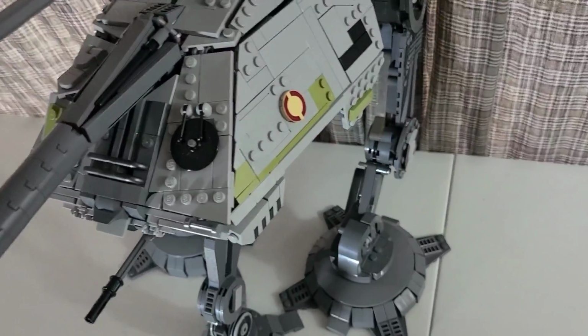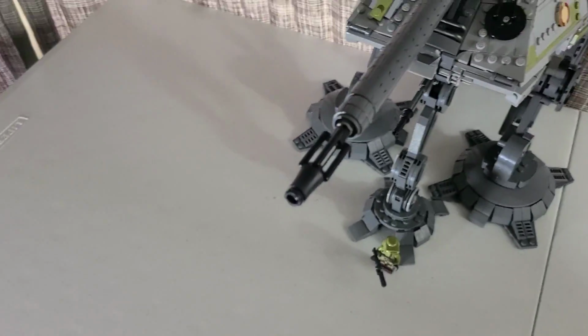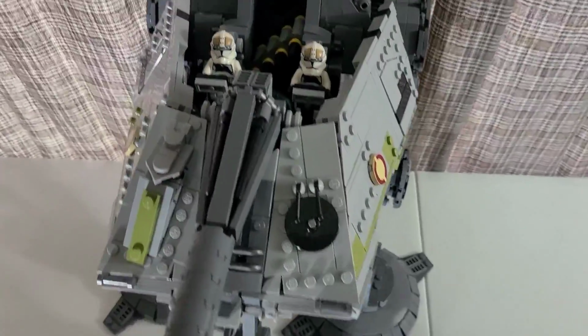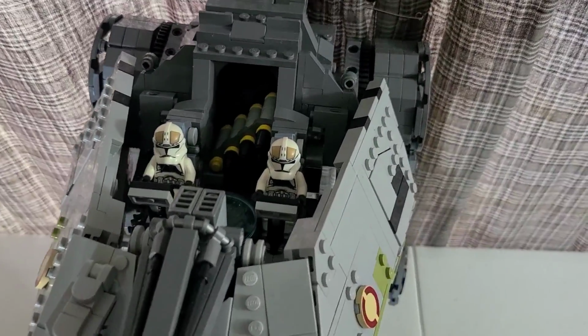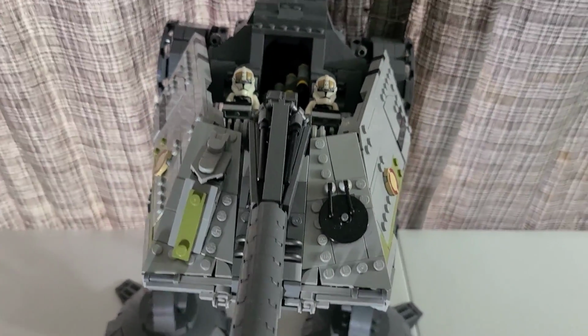Another thing is, of course, this top does come off. It doesn't pop off. It doesn't click onto anything. It literally just sits on top, and gravity holds it in place. Of course, you do have an interior. You've got two clone troopers right here. I felt that it was necessary to utilize the two gunner Phase 2 troopers in this vehicle, going along with the Kashyyyk clones.